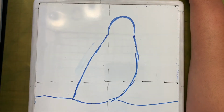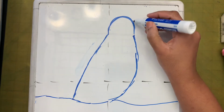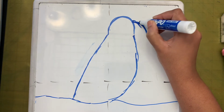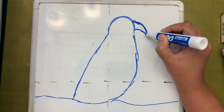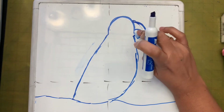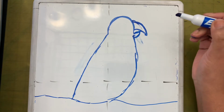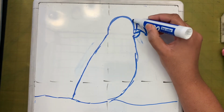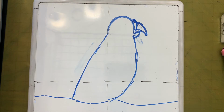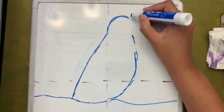Next we are going to draw the beak. They have big beaks. Let me take a look. I'll show two ways to draw the beak. The upper beak and the lower beak are open, and they have a thing around the beak like this. That is one way to draw the beak. Another way to draw the beak, whichever way you want, you can do that.